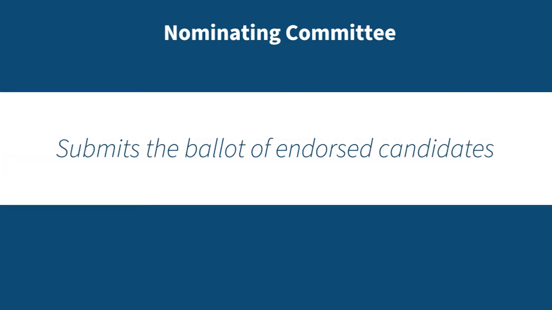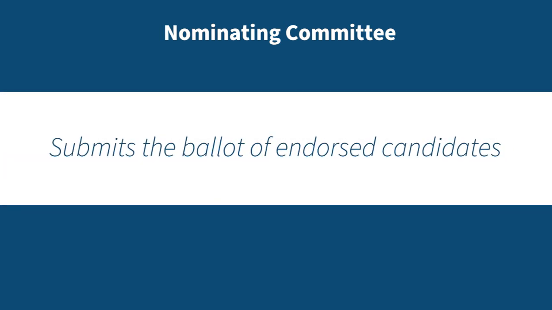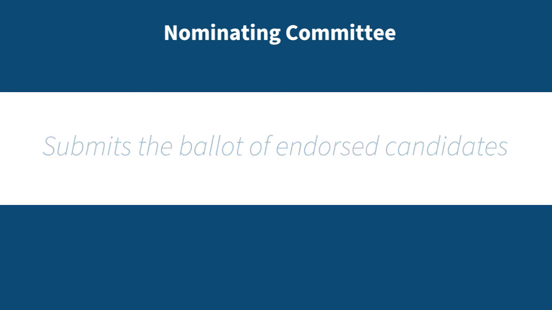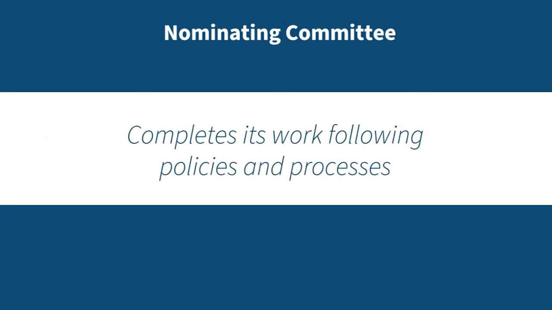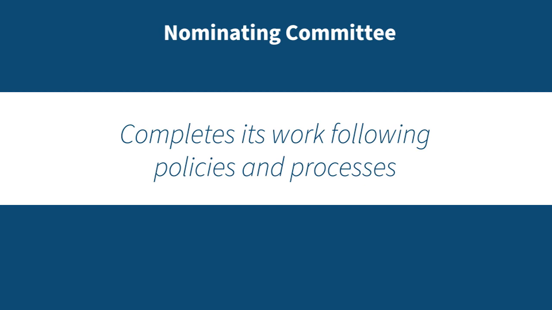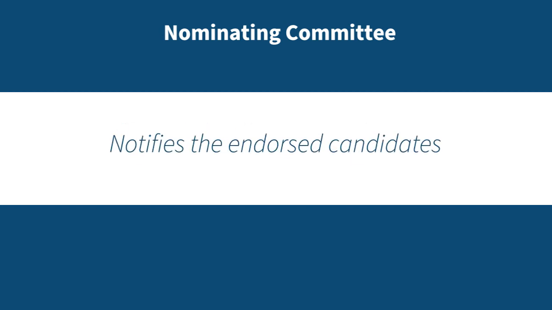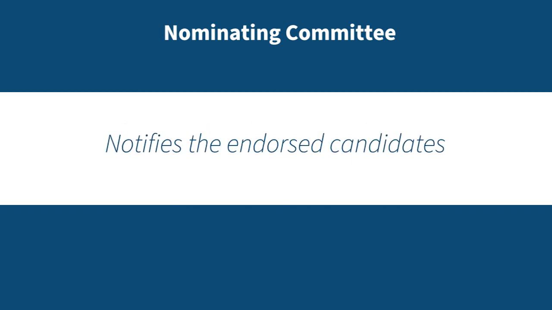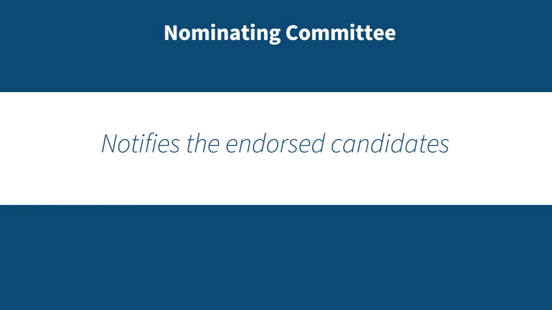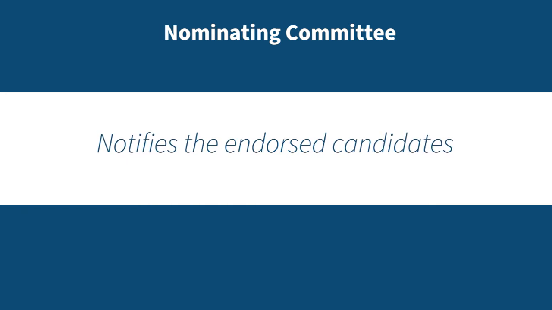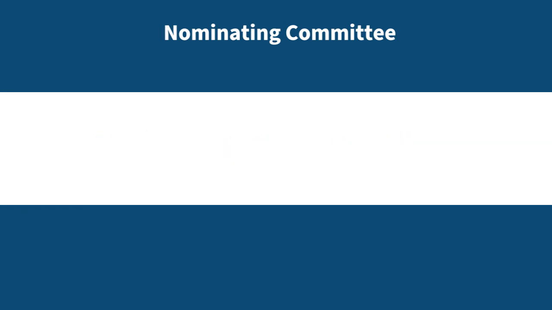Then the nominating committee will submit the ballot of endorsed candidates to the board for approval, having completed its work, following all the policies and procedures. And then once there is board approval, the nominating committee will notify the endorsed candidates of them making the slate for the ballot for the next year.